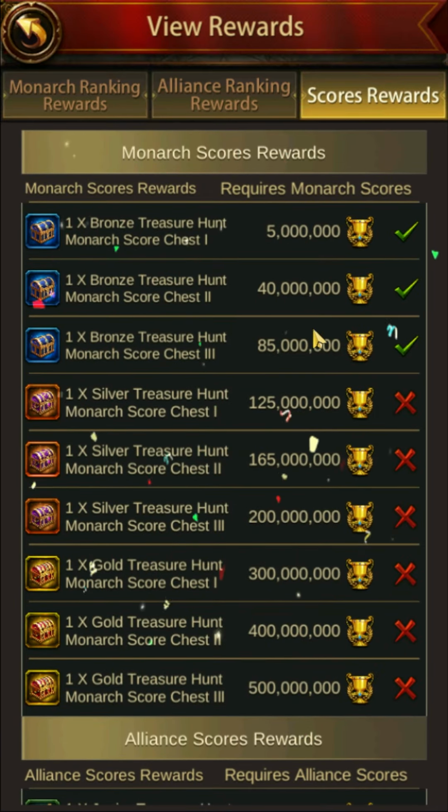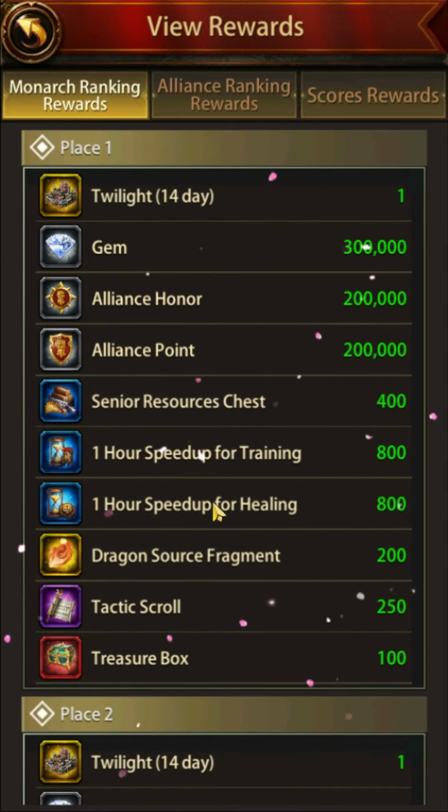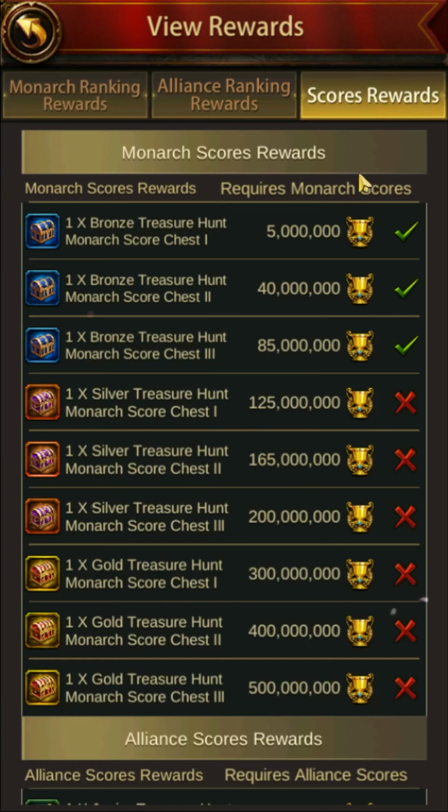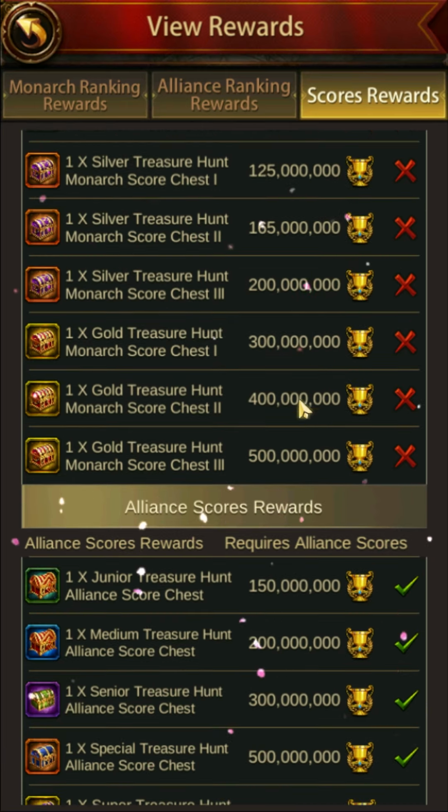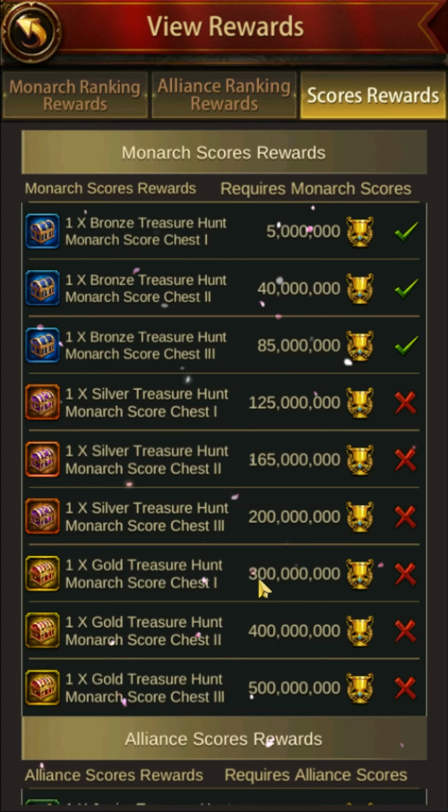As you progress in personal score, you will receive personal reward chests at 5, 40, 85, 125, 165, 200, 300, 400, and 500 million score. After this, you no longer receive Monarch score chests, but you can continue to rack up points if you are trying for one of the top 10 placements that give much greater rewards. Similarly, you can gain Alliance score chests at 150, 200, 300, 500 million, and a final one at 1 billion Alliance score.